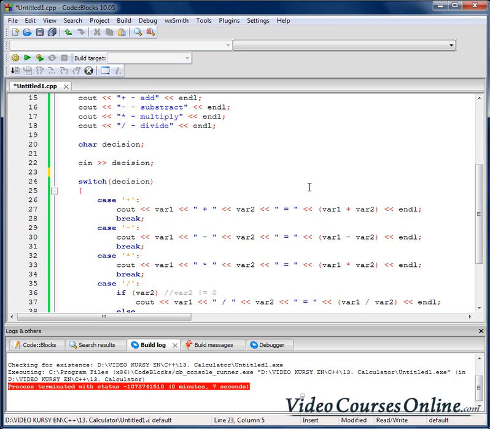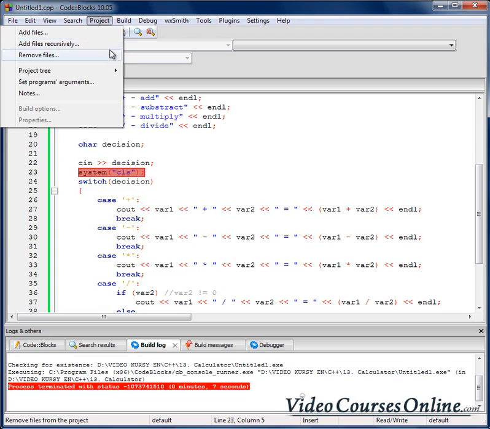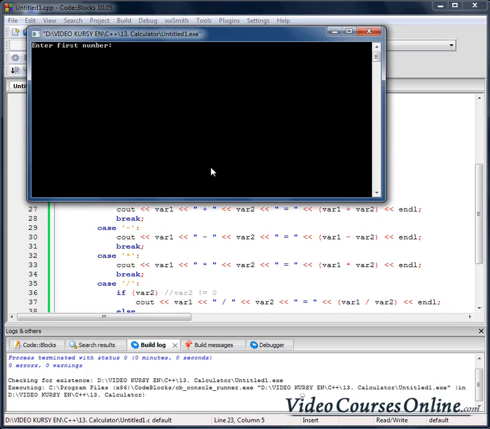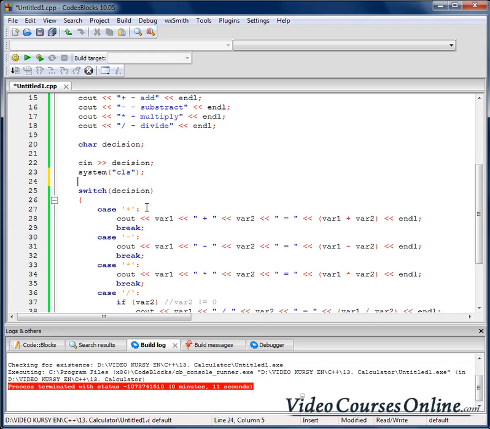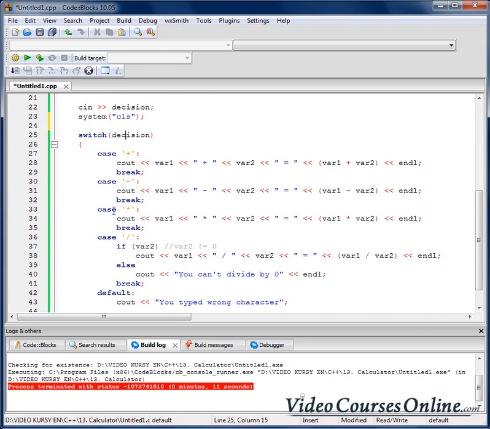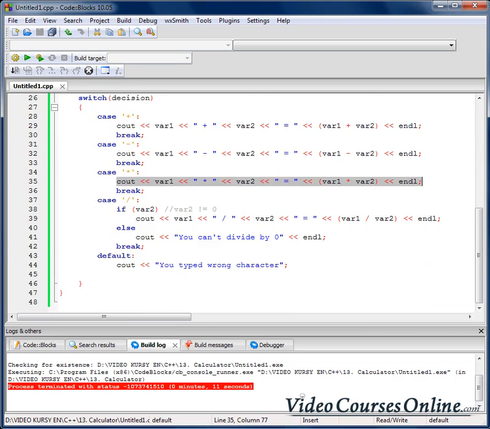Now I will teach you something like that. System clear screen. That thing is going to clear our console output. Let's check it out. Now when I, for example, type here 10, then 5, and I subtract the numbers, as you can see, everything got cleared. But of course, everything after the clear screen, so the things here, aren't cleared. They are going to be outputted a bit later.